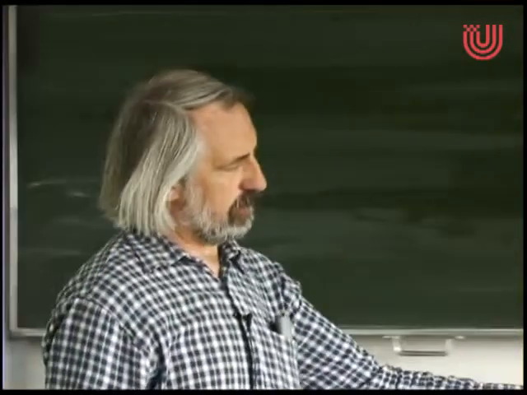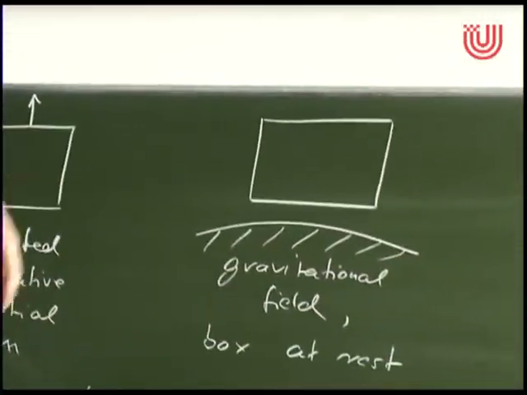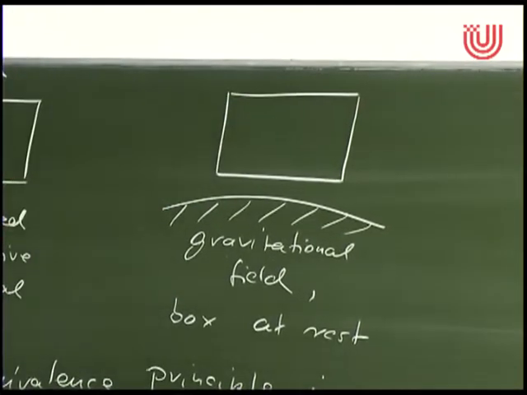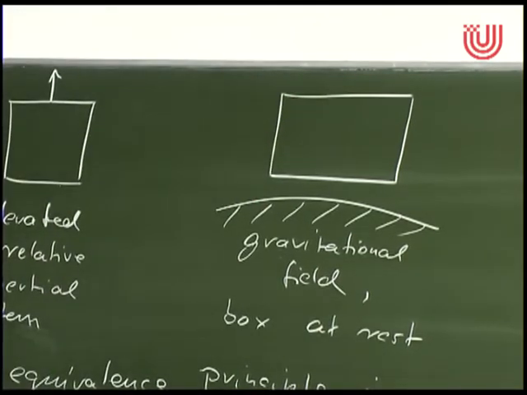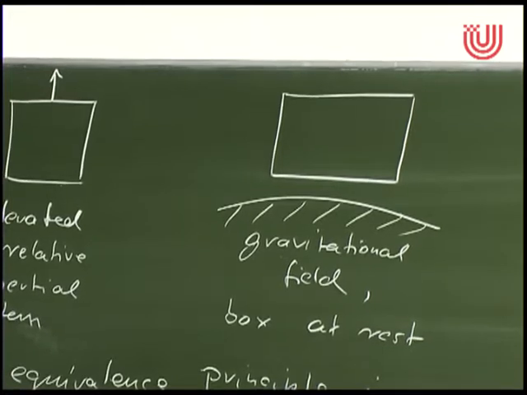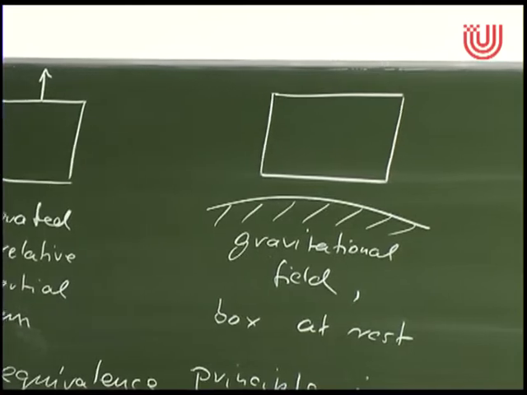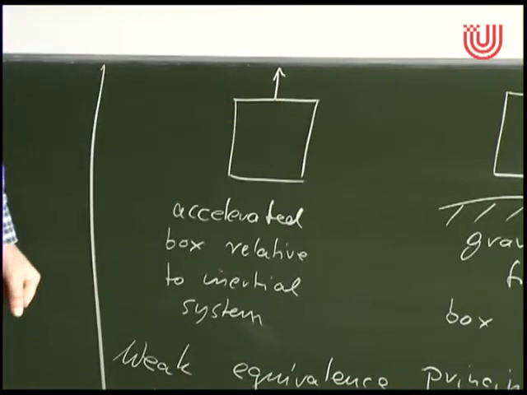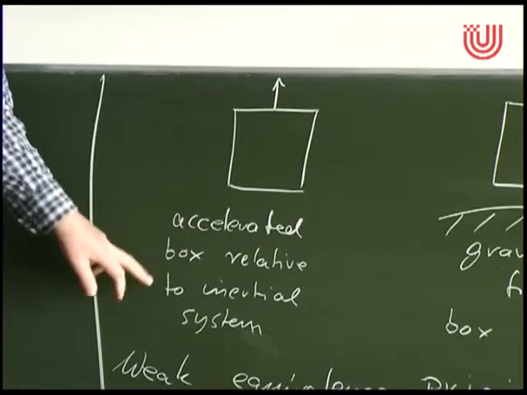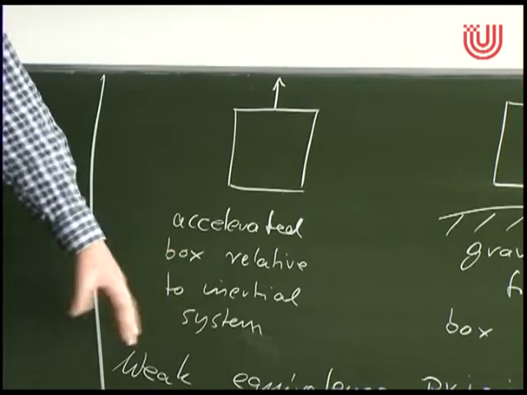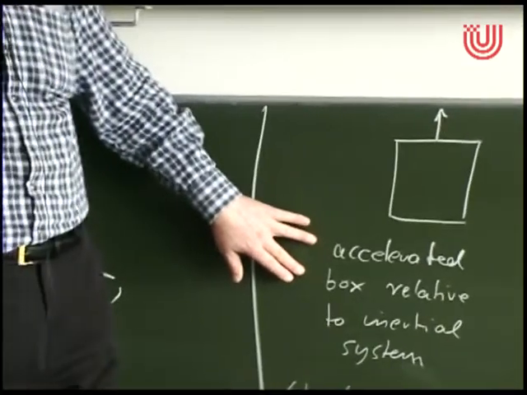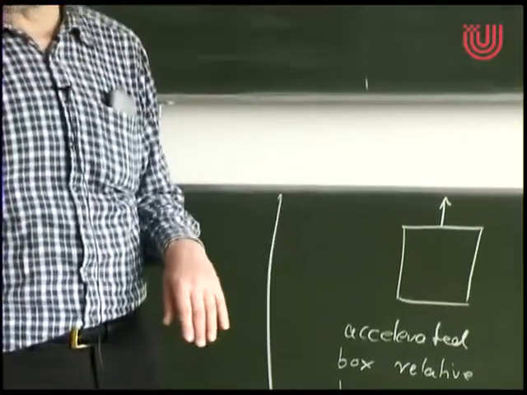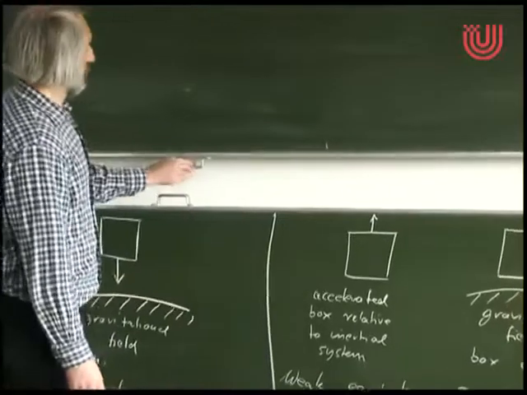So here's a picture. That's the situation we are actually interested in. We are in a homogeneous gravitational field. We send light rays from one observer to another observer. And we want to find out how this is deflected relative to the box, relative to the elevator. And we want to find out how it is redshifted, if it is moving upwards or downwards with respect to the gravitational field. And what we actually do in the calculation is we consider this situation. We assume there's no gravitational field. We assume that we have an inertial system, that we are in special relativity. So we consider the full formalism of special relativity without any modification, but we introduce accelerated observers. These are the observers at rest relative to the box. And we know how to do this mathematically.